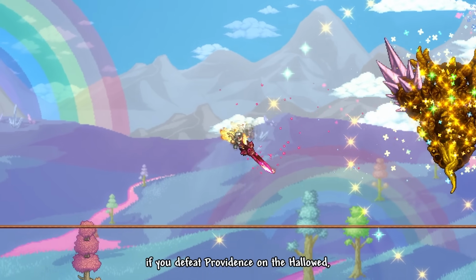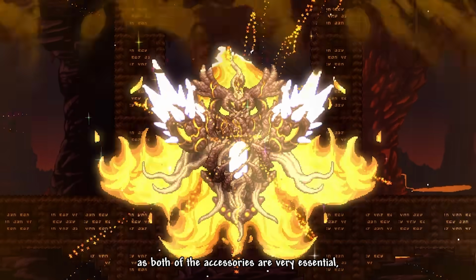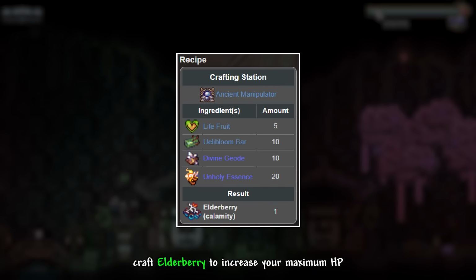If you defeat Providence in the Hallowed, you get the wings, and if you defeat her in the Underworld, you get the shield. So you need to defeat her 2 times, as both of the accessories are very essential. Defeating Providence will reward you with Rune of Kos. Craft Elderberry to increase your maximum HP.